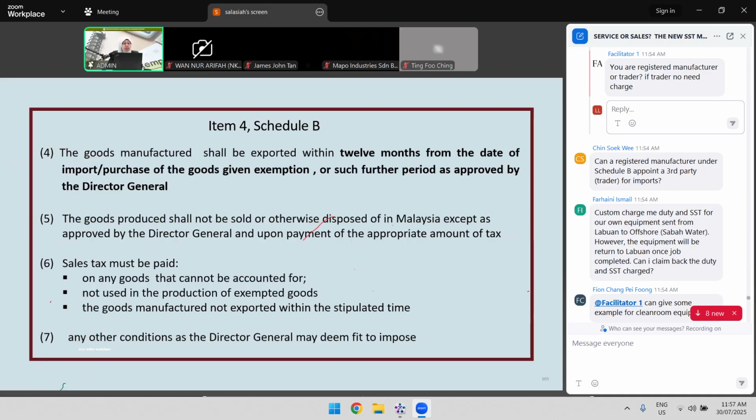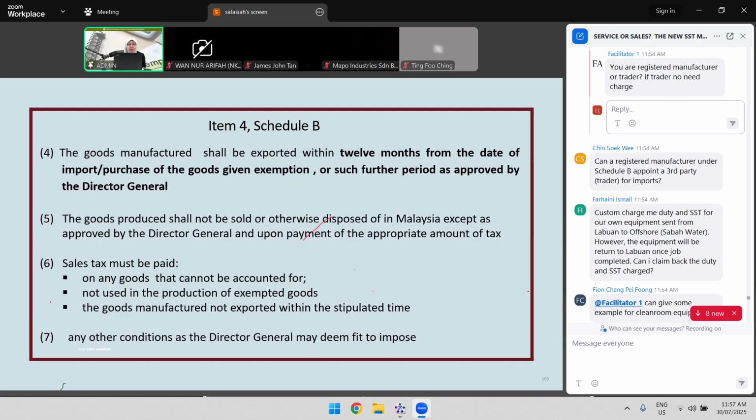Okay, this is another one that you have to pay attention to, that the goods manufactured shall be exported within 12 months from the date of import or purchase of the goods given exemption, or such further period approved by the DG.